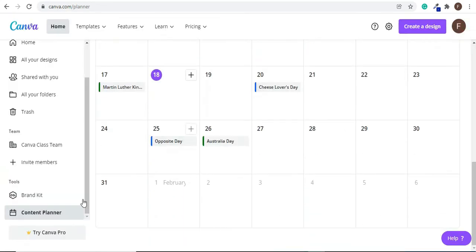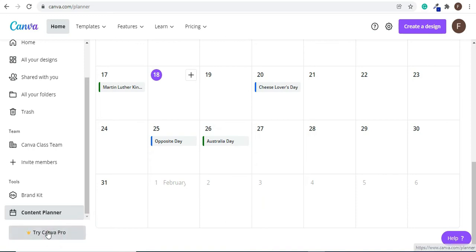Then the next thing we have here, which is the last also, is what we call Try Canva Pro. Now, any online platform or any device or any software is usually designed in a way to give you free access. When you enjoy the free access, you might want to try the premium access. In our case, we might not need to do the pro, but we might just need to show you what it's about.